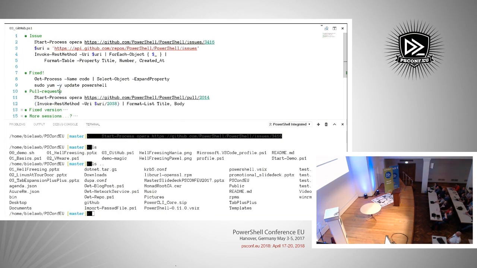While we are at it, the next one won't fly too. We can use PowerShell also to list those issues, and here I'm actually listing the pull requests. That's the second part, because in this one somebody reported the problem. So Select-Object -ExpandProperty didn't work for this person, but he didn't fix it himself. The PowerShell team did, as far as I know.